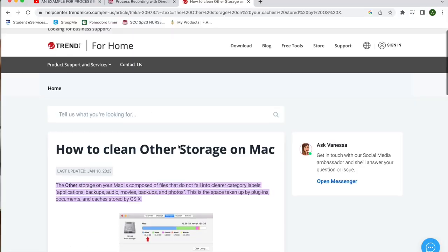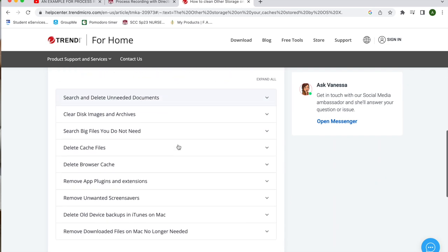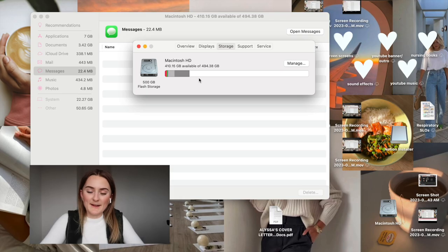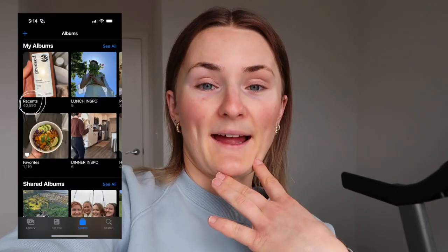I found an article explaining how to delete all that storage labeled 'Other' on your MacBook — it gives manual ways to do it and paid options. I did it manually; it took a while but was worth it. Now I have 410 gigabytes available. Today I'm going through my phone — photos, videos, apps, and notes. I felt so good after clearing my MacBook downloads that I'm motivated to keep going.